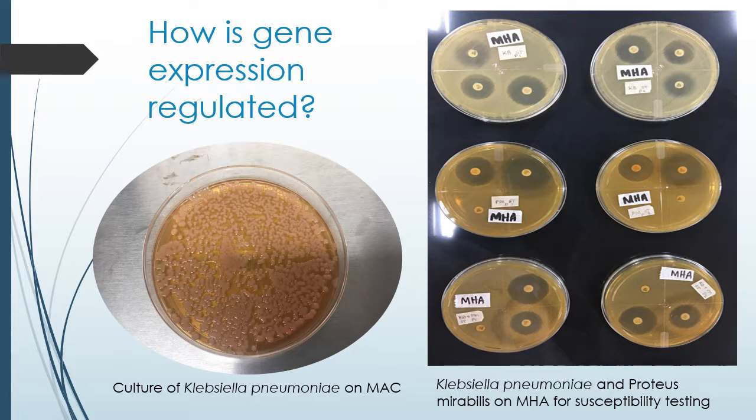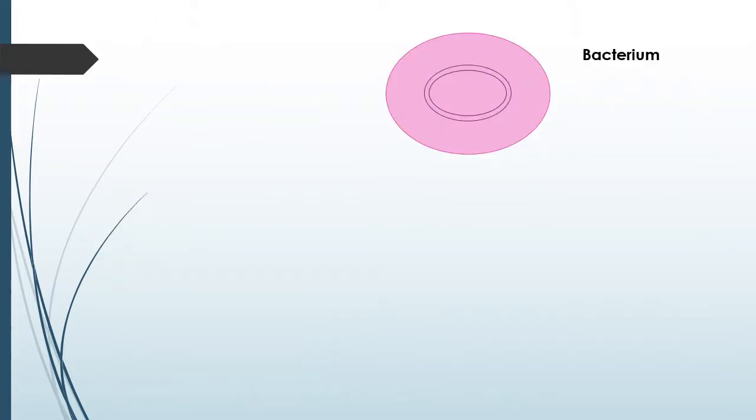Some of these proteins are needed routinely, while others are needed only in certain circumstances. Thus, cells don't express all the genes in their genome all the time. You can think of the genome as being like a cookbook with many different recipes in it. The cell will only use the recipes that fit its current needs. So how is gene expression regulated?